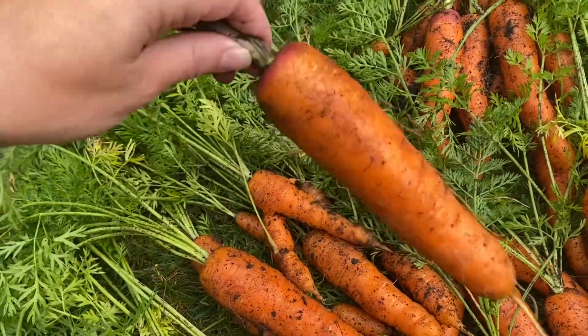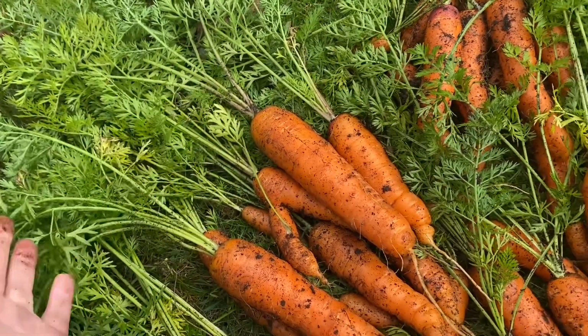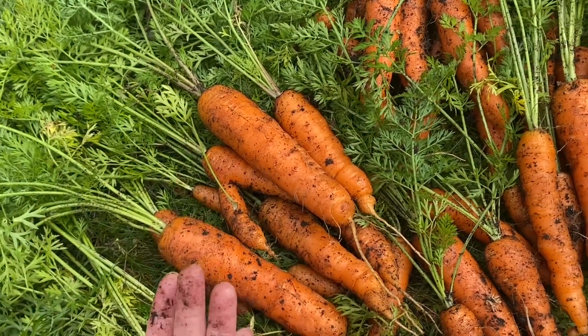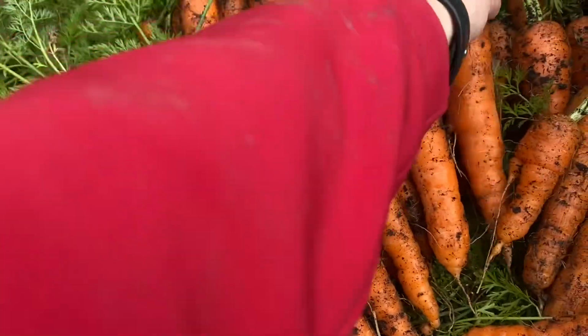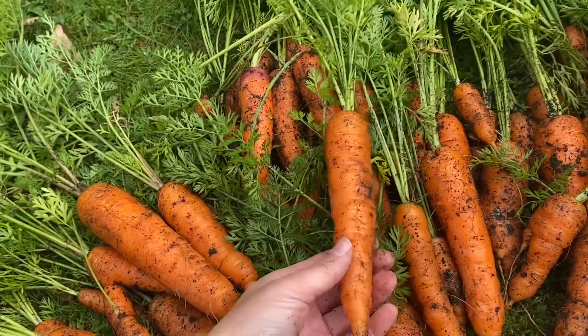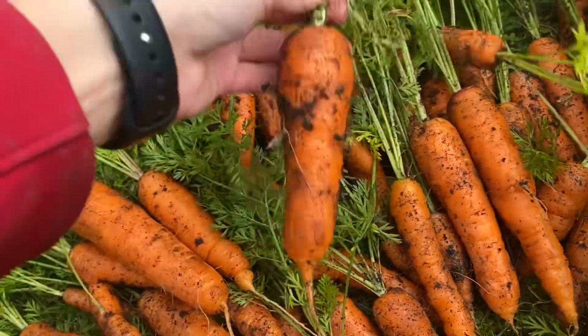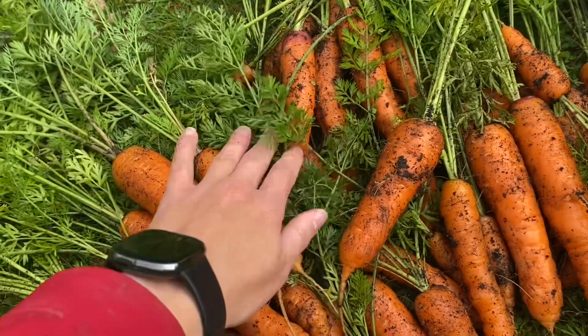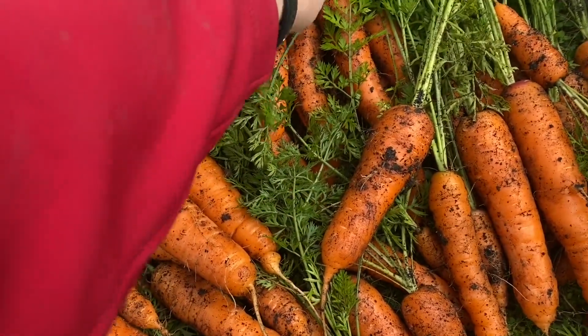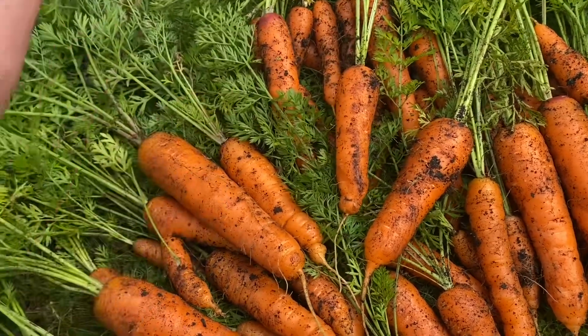And of course, you will always have people argue that the best carrots are not necessarily the largest carrots, but more so that they taste better when they're smaller. So that's all a matter of opinion, but there's just something about growing large vegetables that's very rewarding to me. So I grew 2 varieties. I planted them in a YouTube video a couple months ago, Napoli and Bolero.